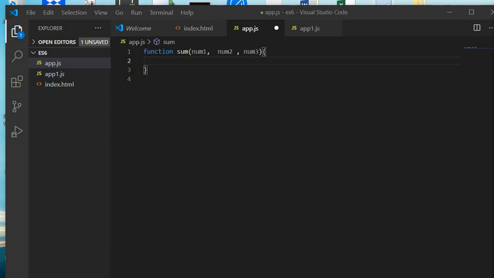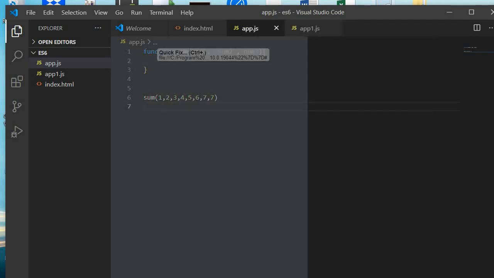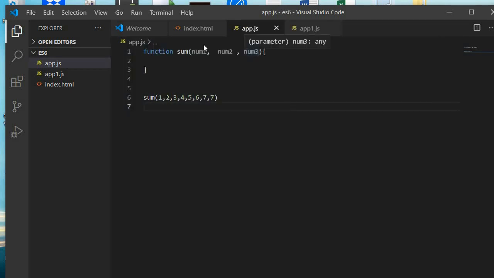How do we allow the user to come over here and, calling this function, put in an indefinite amount of variables or arguments, let me say. So how do we allow the user to be able to do that? Maybe he wants to put in like 2 arguments or 3 arguments or 4 arguments. So the rest parameter allows us to do this. In order to use the rest parameter, what we would simply do is to use those 3 dots of the spread operator. That's the spread operator, but in this case it's not a spread operator, it's a rest parameter.